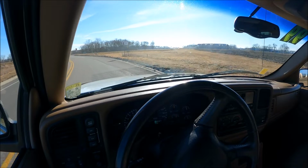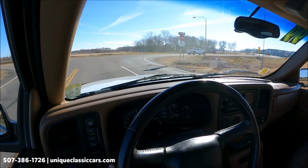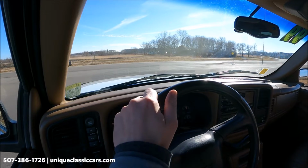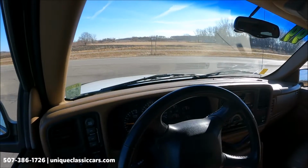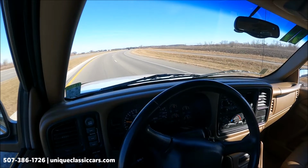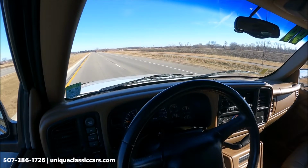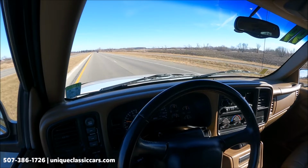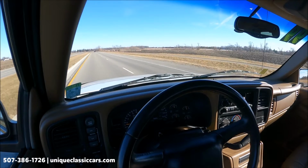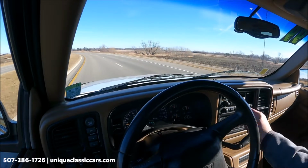Here we have a 1999 Chevrolet Silverado. We have a third door on this truck. It is an automatic four-wheel drive truck. Buttons on the dash for two-wheel drive, 4 high, 4 low, and auto four-wheel drive. All our gauges are working. Volts are charging over 14. Oil pressure about 55. Temperature about 195. All that is perfect. And speedometer working well. Factory tachometer also working.